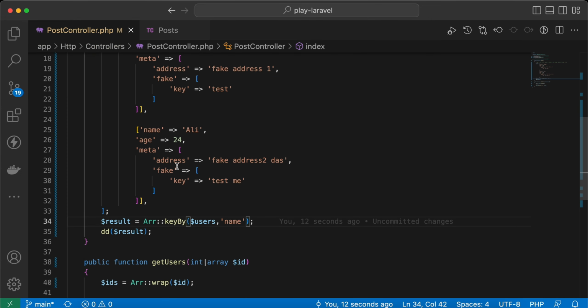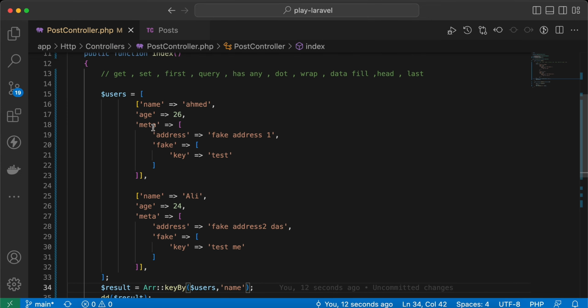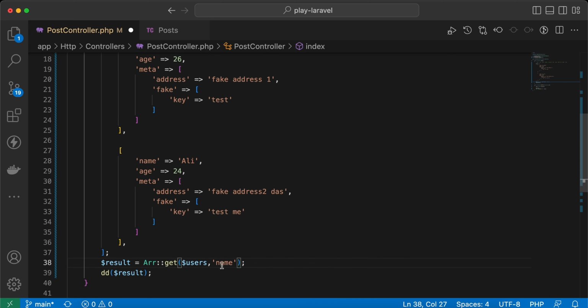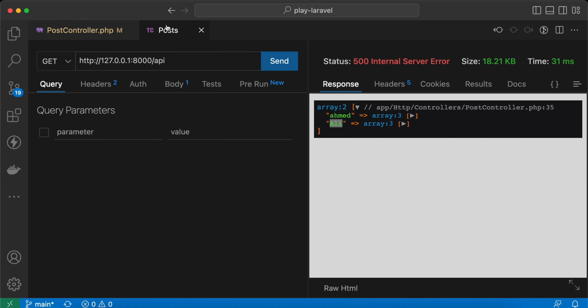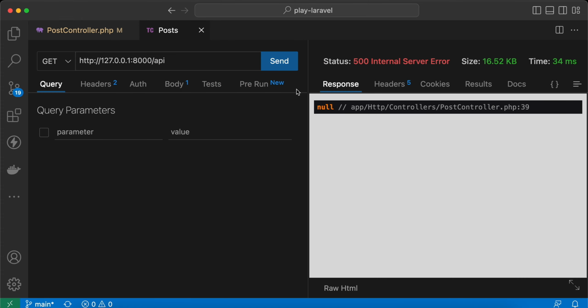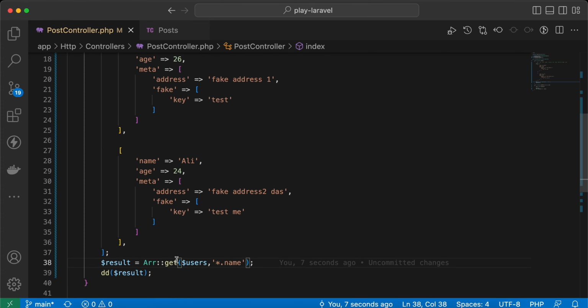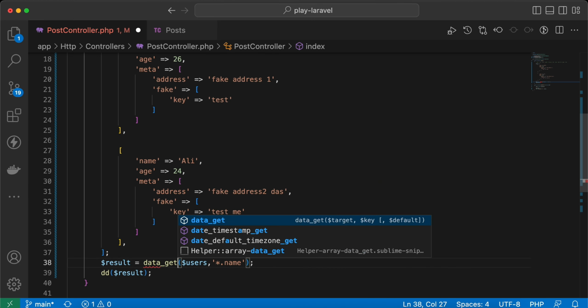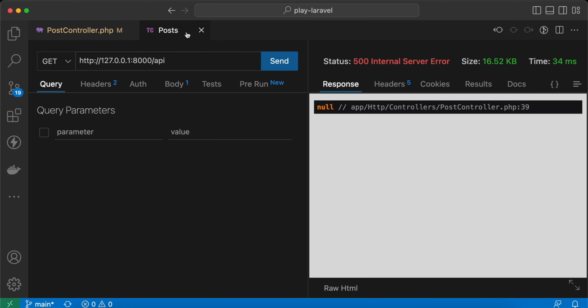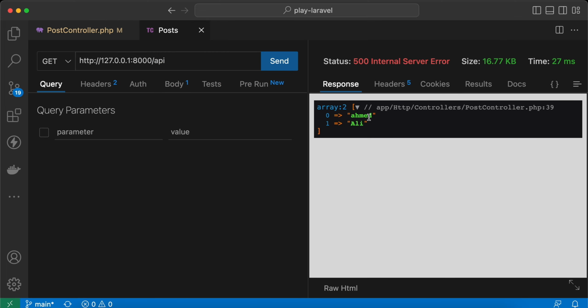What if we want to return names only? So we can say get and asterisk dot name, all dot name. Back and refresh again. It's null. We may use data get, back and send again. Now it works.